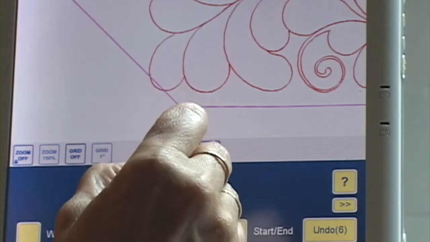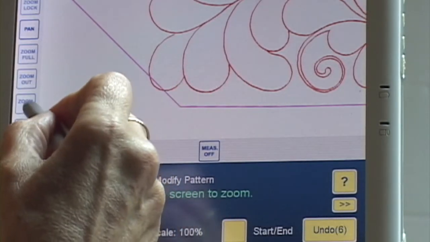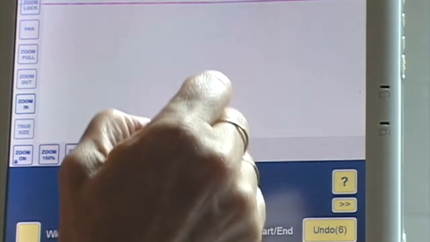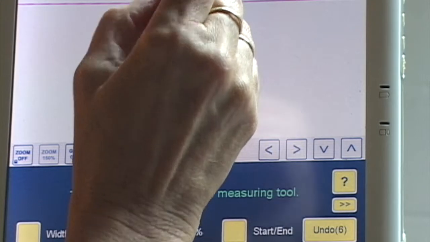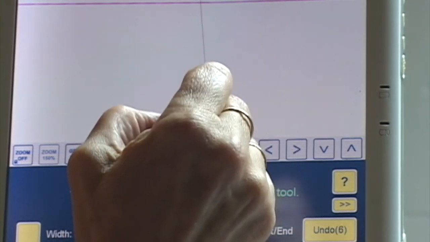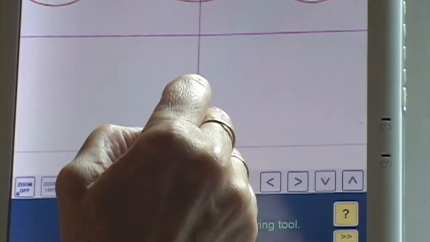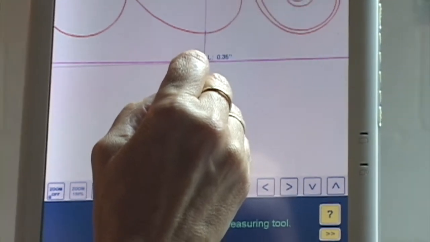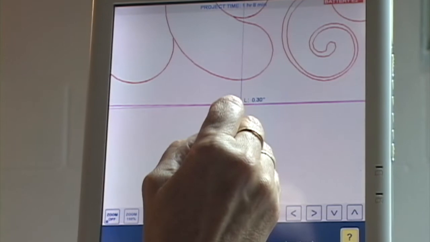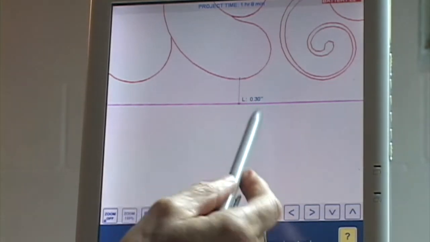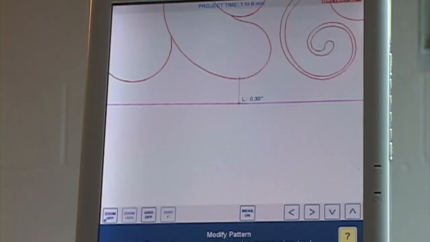Doesn't want to play nice. Let's zoom in some more. Maybe it'll work better this way. Let's try. I can grab it. Oh, there we go. Got it. Sometimes it takes a couple of tries to grab that end. And I can see that's 0.30, that's virtually 1/4 inch.